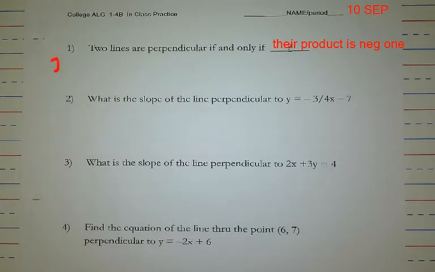Well, you know, like 2/5 times 5/2. When I multiply these together, I get 10/10. That's +1, right? So we want the product to be -1. That means one of these has to be negative. So if I start with a slope like this, the other one has to be opposite and reciprocal. Opposite and reciprocal slope. So we'll write that right here.